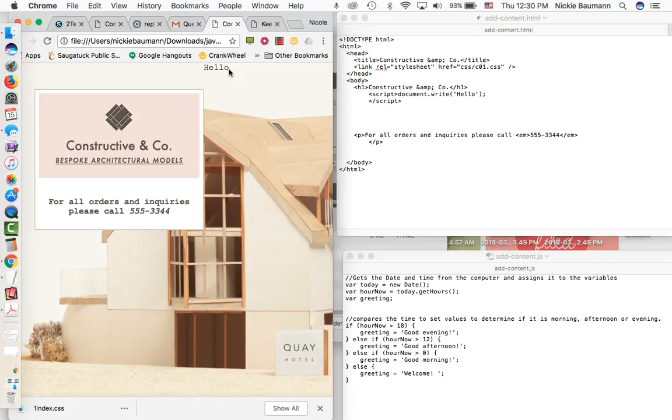So practice using the document write in that file. I know it looks a little bit different than in the page that they have, but I do want you to at least attempt a few document writes, because that's something that I'd like you to then do in the files that we did that was about you. So document write as part of a script, that's something that you're going to want to look at.